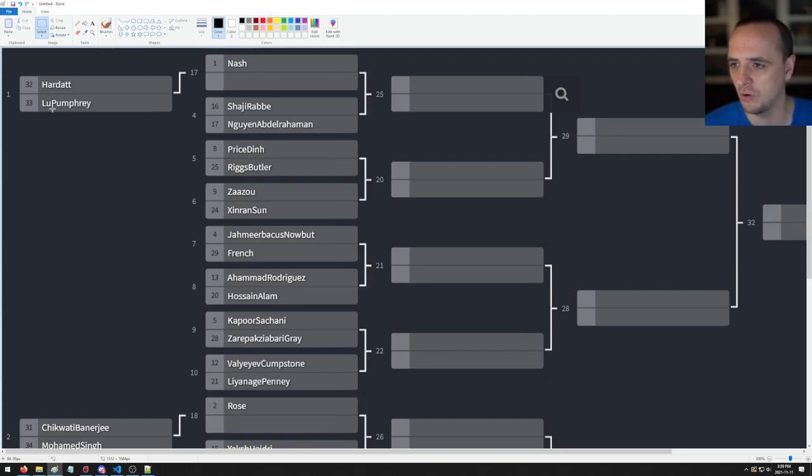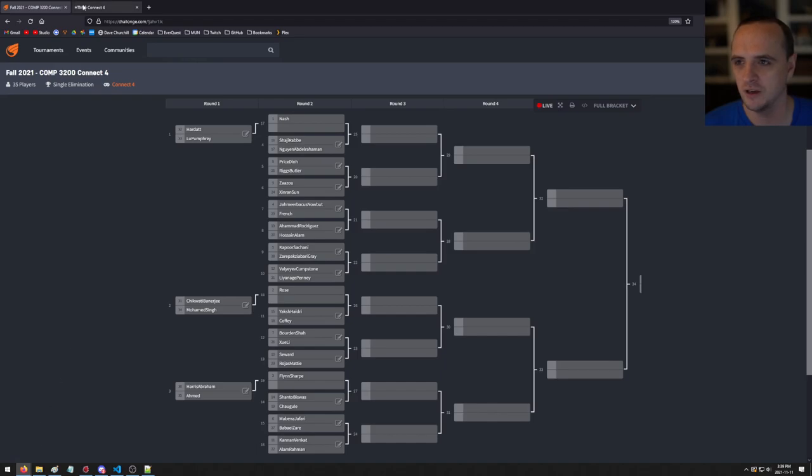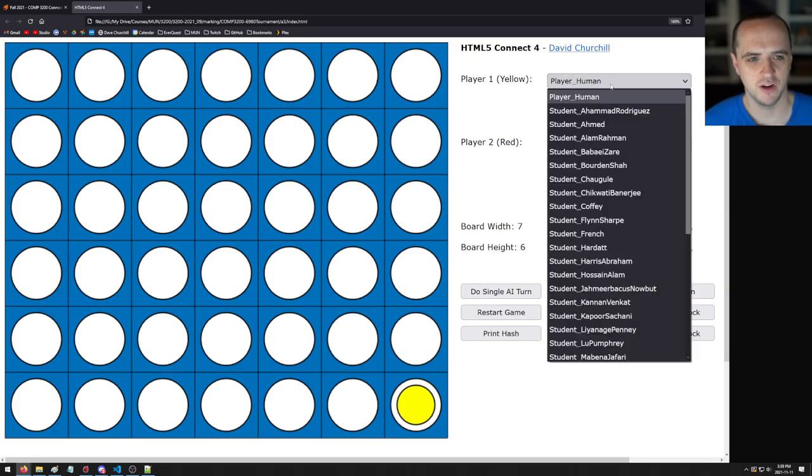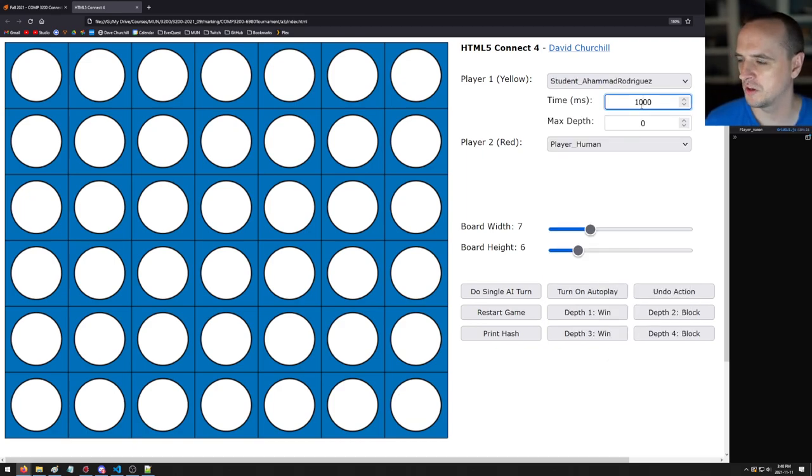Okay, so that's the tournament format. The match rules are: we're going to select the players, with a maximum depth of 0, meaning there's no depth limit, but there is a time limit of 1,000, so each player will have 1 second to think about their move. Now, I have not run this tournament yet, so things could go wrong. If I see any error messages or any illegal moves being played, I'm going to rerun the game once. And if it happens again, the person who generated the errors is disqualified from the tournament.